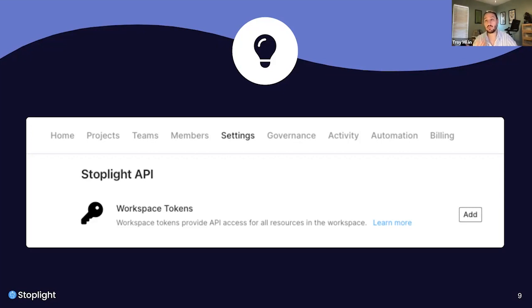In the future, we're thinking about exploring ways that every developer can go ahead and create their own developer token to access the resources that they already have access to. But for phase one here, just to unlock the CI/CD potential of this export API, we've started with workspace tokens, which we feel has the broadest reach while having appropriate security precautions.